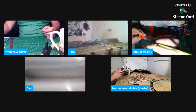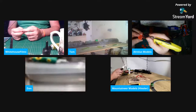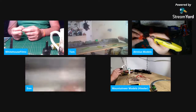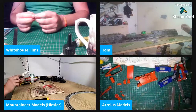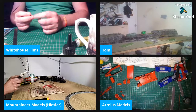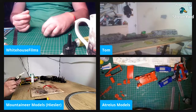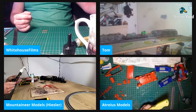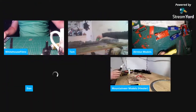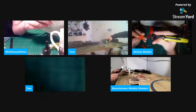Should be a rotation setting on it. I saw something online that looks like it there. Yep, that's it there. I saw something online explaining the tier system. Oh dear! We lost it. We've lost him. Dan, calm down, what have you done? He left as quickly as he appeared. There he is. He's back.